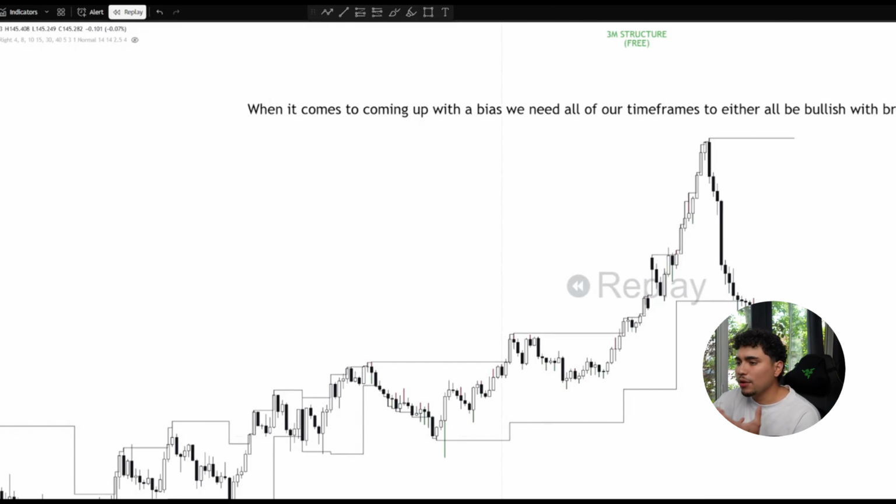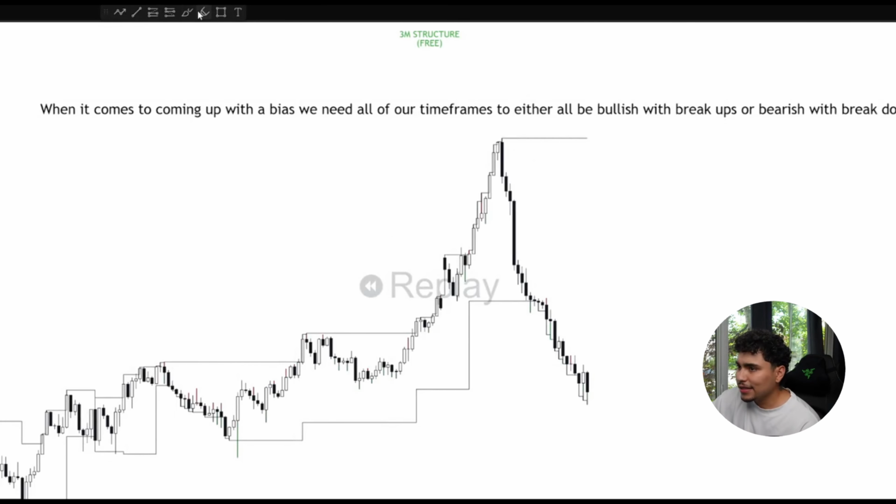So now that we're in the 1-hour, we can clearly see that same thing as what was happening with the 4-hour. We had breaks to the upside, break to the upside, but our latest break is a break to the downside. Now I want you guys to keep in mind that this whole time, even though the 2-hour had already broken down, we were not looking for entries just yet. Why? Because the 4-hour just broke down right now, as we saw before.